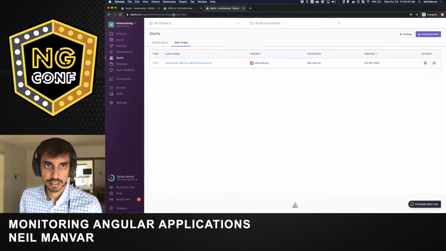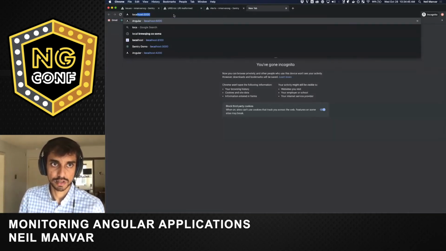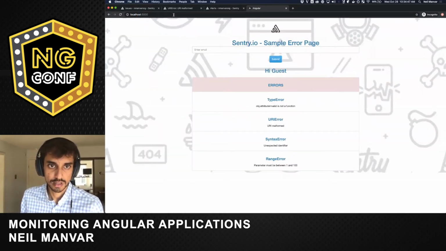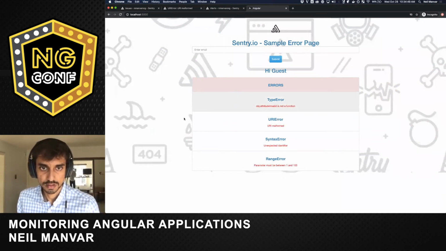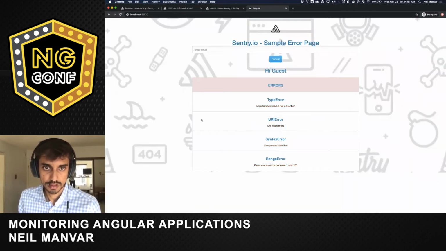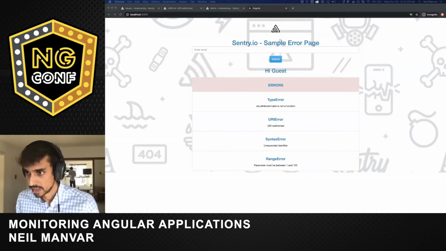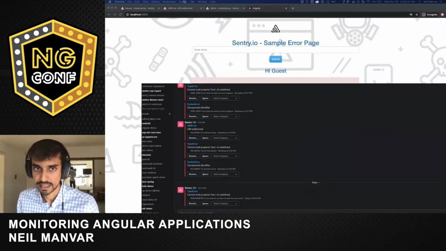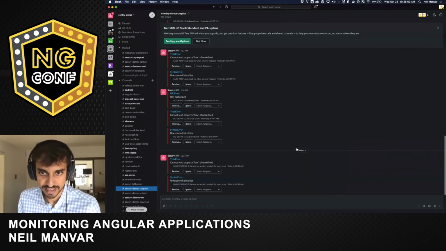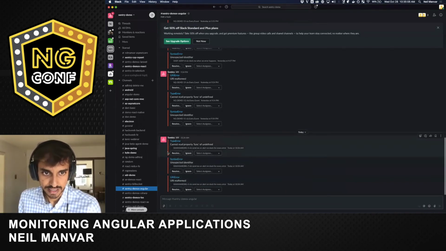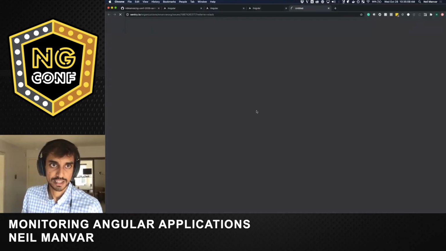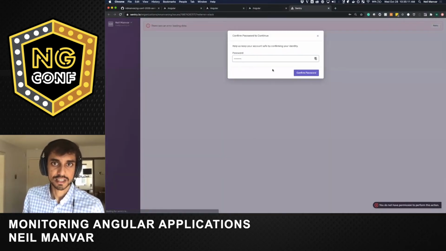And let's go ahead and test this out. So we can head over to localhost 5000. Here we go. And what we should be receiving is an alert on Slack. And that's exactly what happened here. So it's coming in today. We can see all of these coming in. We can resolve, ignore, or assign if we know what's going on just from a glance. Otherwise, click in, dive in, and go from there.